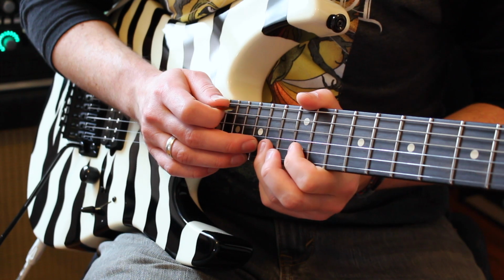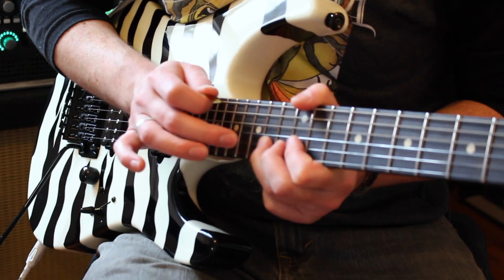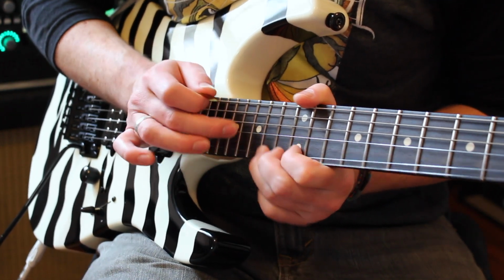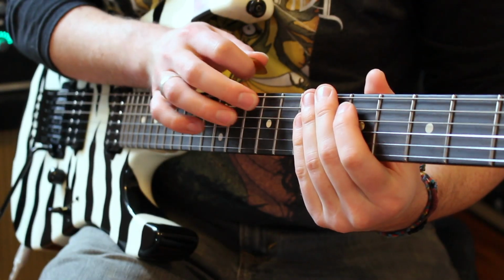After this, you're going to play that first phrase of this section again. That's the two taps on 15, pulling off to 14, pulling off to 12, and then your quick 15, pull to 14, half step bend thing. That's it. This next phrase is brutal.